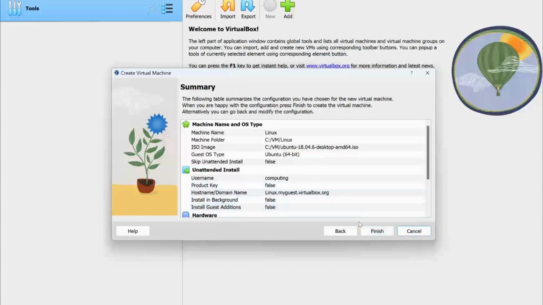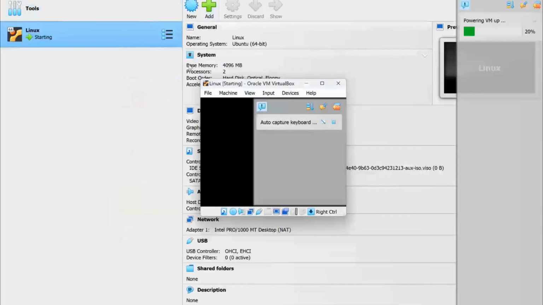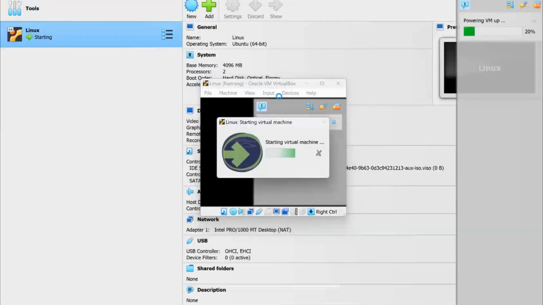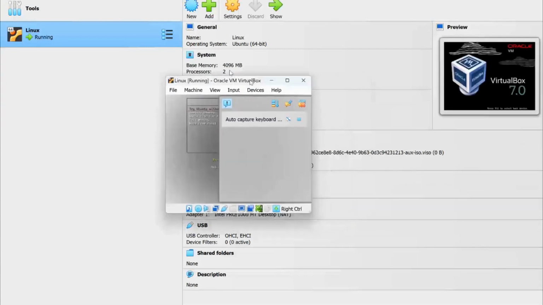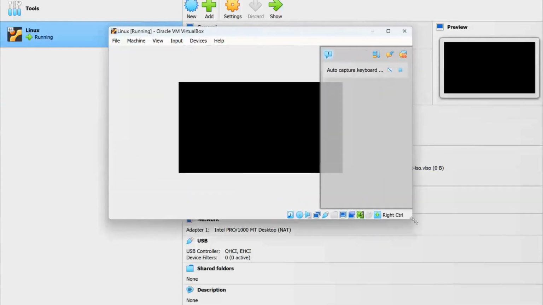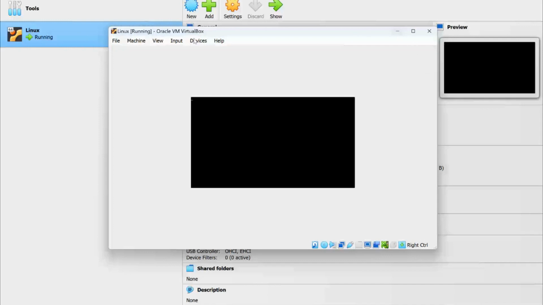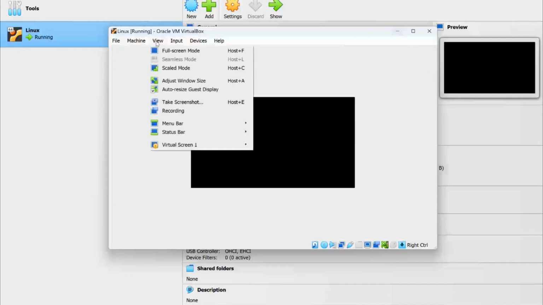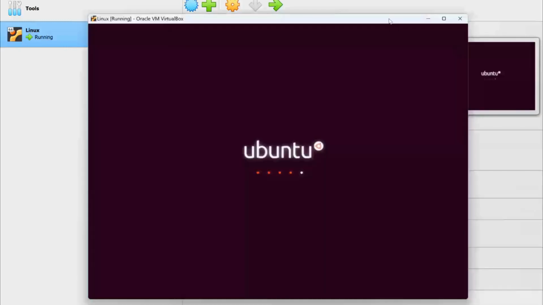Click Next and Finish, and the installation process will begin. Let's change the view to scale mode for better screen visibility. The installation process will continue.